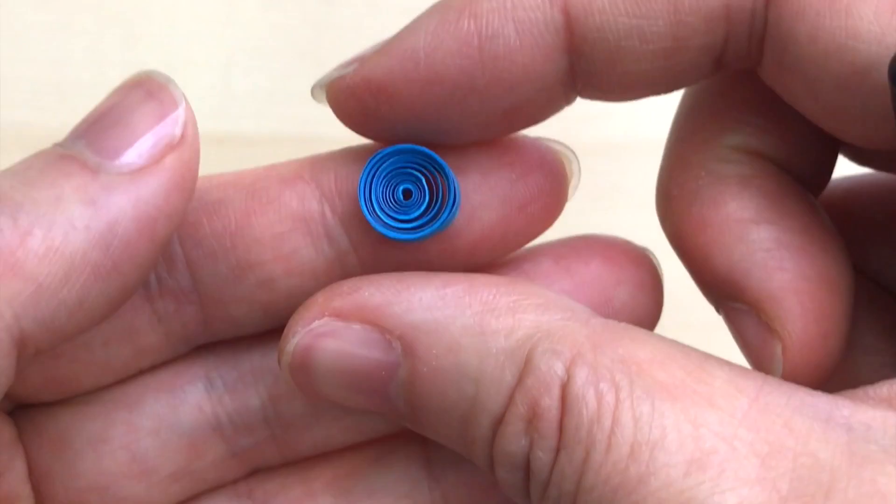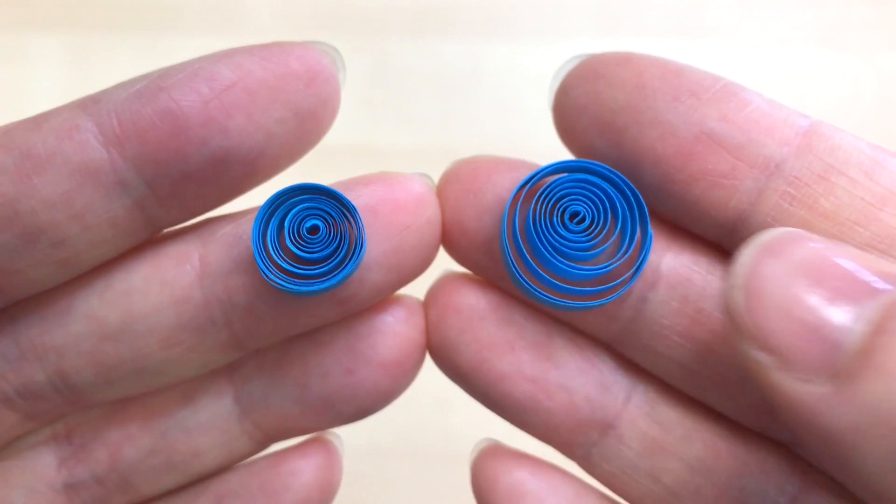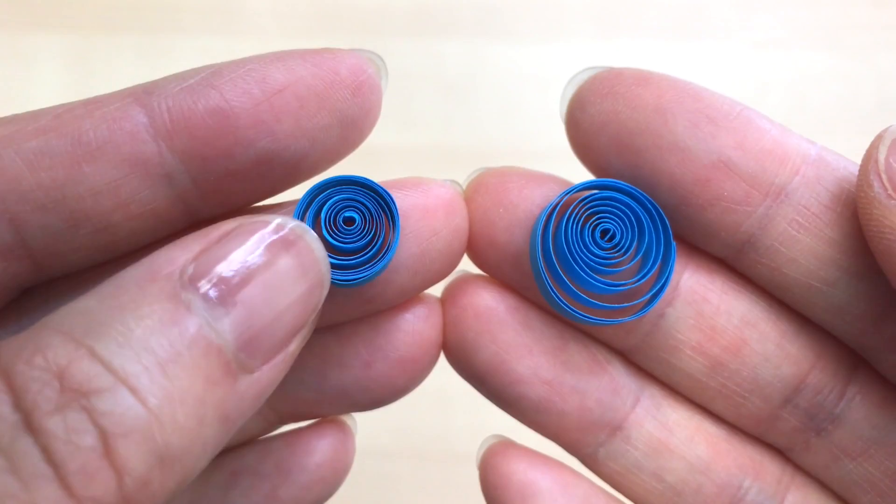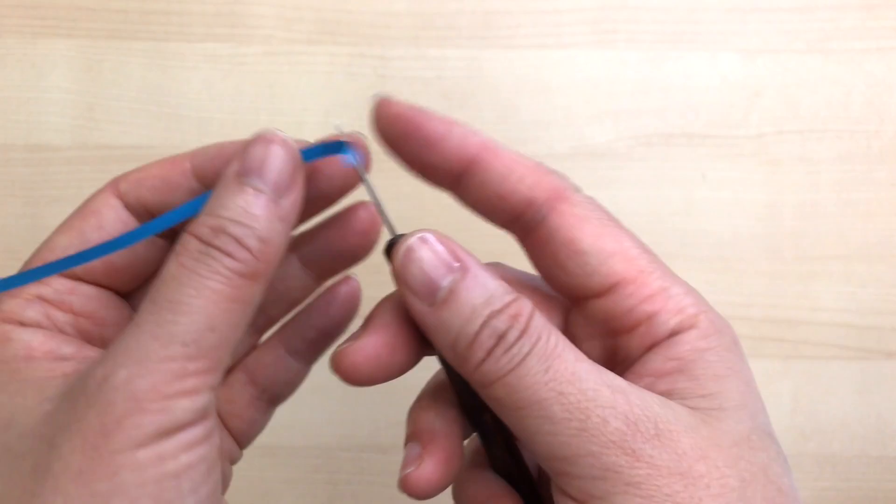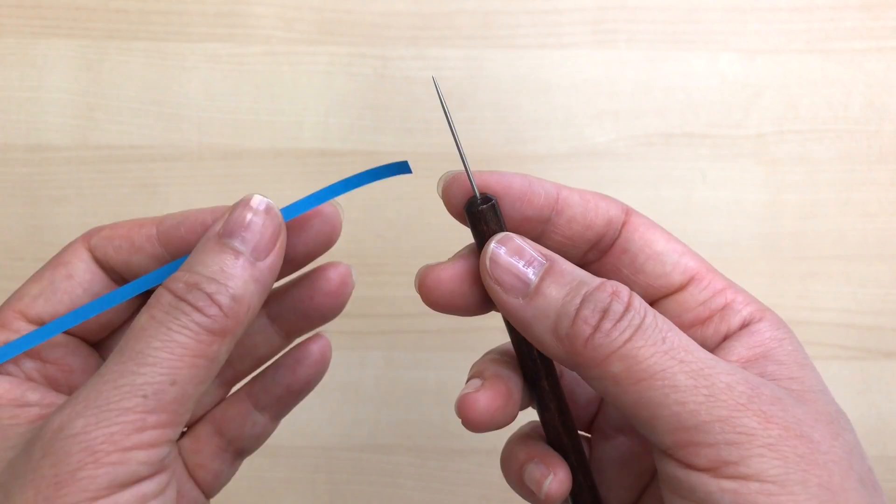Let's compare these two coils. This is obviously the slotted tool because it's got a crimp in the innermost ring and this is the one with the needle tool. Generally speaking, the needle tool when I make it tends to be a tighter coil. Some of you might be saying you've tried and tried to use the needle tool but the paper won't wrap around the needle.